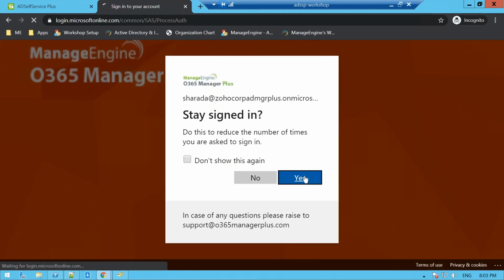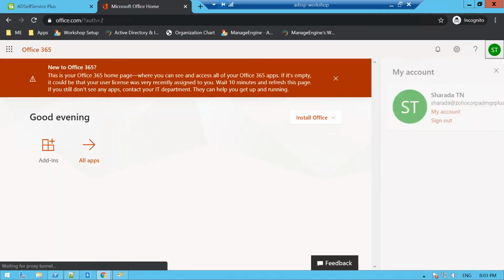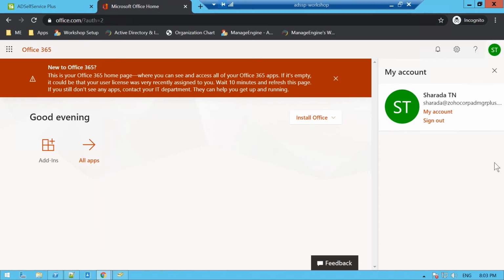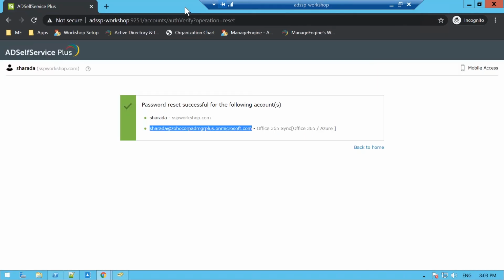Yes. After giving in the password that I just reset, verifying my identity with two-factor authentication, I was able to successfully log on and access my Office 365 account. So now when we address password-related help desk calls, we have successfully mitigated both Active Directory based calls as well as Office 365 account based calls, though Office 365 also provides password reset operation, the choice to reset passwords.